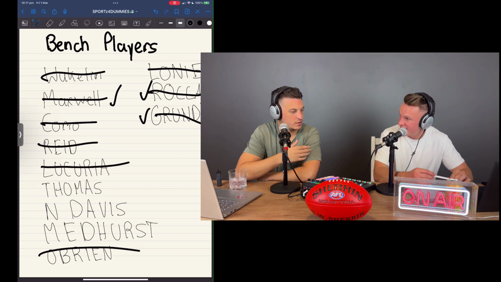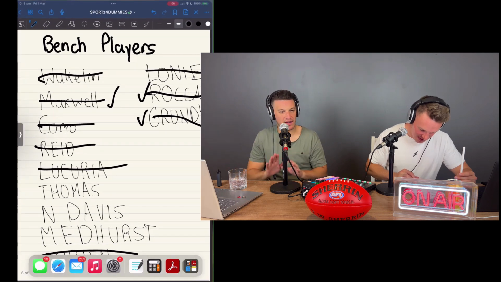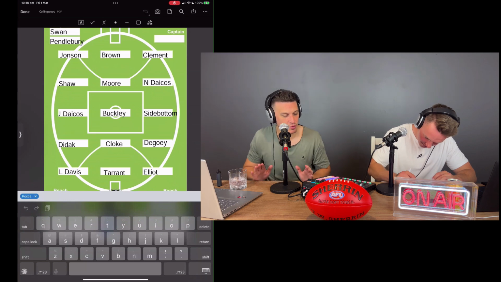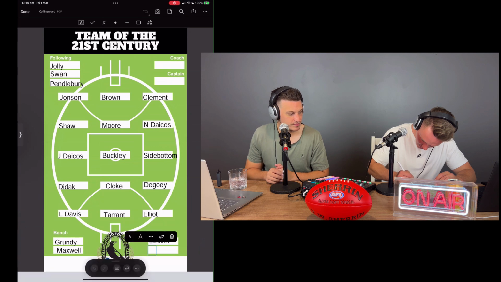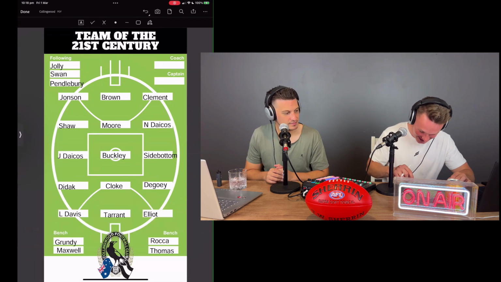We've done the forwards. I'm happy with Daisy. He can spot everywhere. He can play in the midfield. He can go down back, he can go in the midfield, kick goals. I'm happy with that. Thomas. This is a good looking team. It's actually really cool to see it come together.